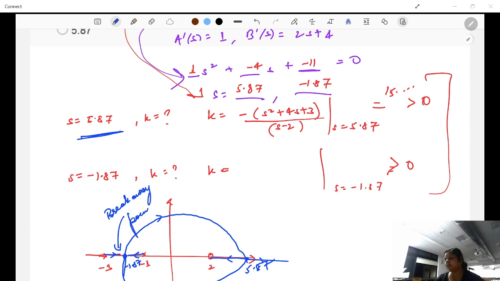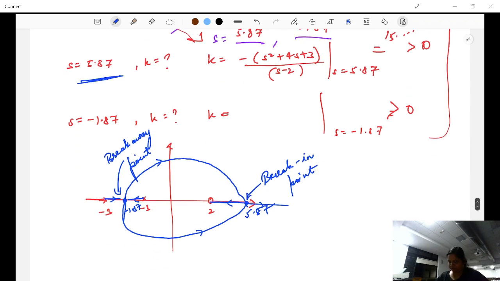Because it has originated from the pole and both of the branches have split apart, whereas in this case it is a break-in point because the branches want to come closer to 0, and one of them moves to 0, the other moves to infinity. So this is the case happening here. So this is some sort of root locus that you are going to get from here.